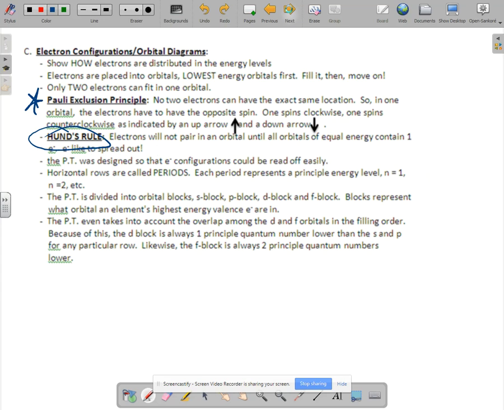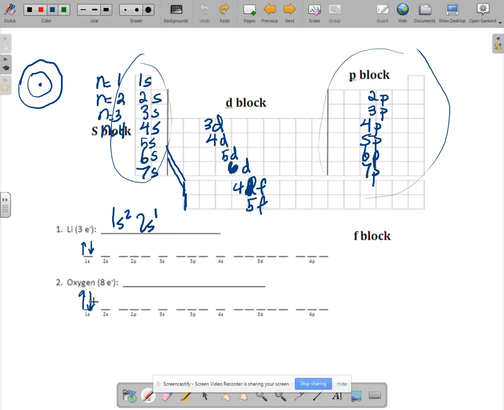So what that means is when you're doing oxygen, we've got 8 electrons to account for, so 1s2, 2s2. When you go up to the 2p, you're going to keep those electrons spread out according to Hund's rule before you start pairing them up. Okay, so then to get our 8th electron, 1, 2, 3, 4, 5, 6, 7, then we start pairing up. And you have to fill this sublevel before you go on to the next. So that's Hund's rule. When that comes together, 1s2, 2s2, 2p4. Okay, and that's it.